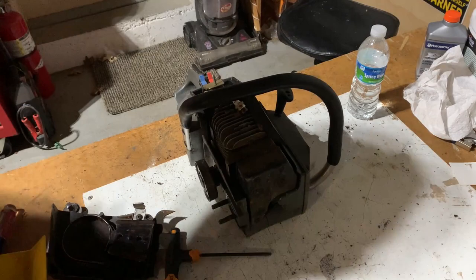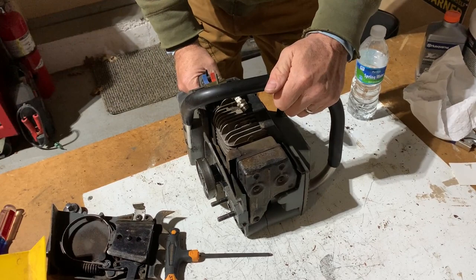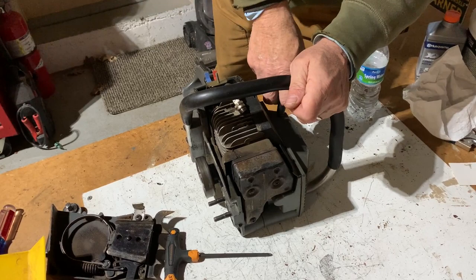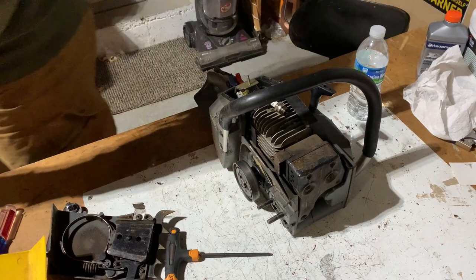The lights are dim for a reason. I think I may have spark. Let's see right here. You should see spark in the plug. Turn the switch on. I'm seeing spark. Man, do I smell a lot of gas. I was pulling it for a while. That's full of gas.